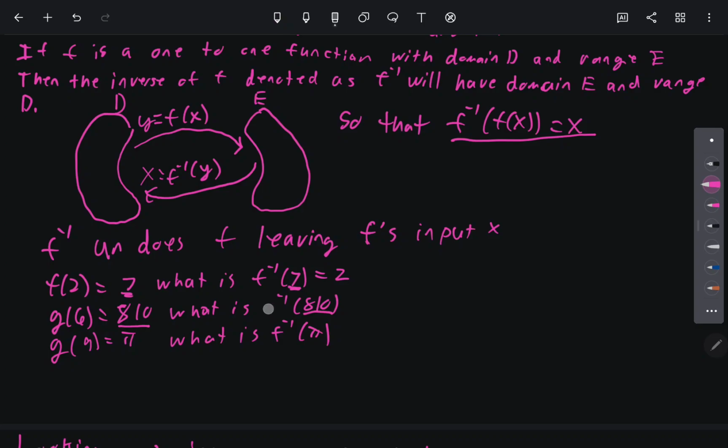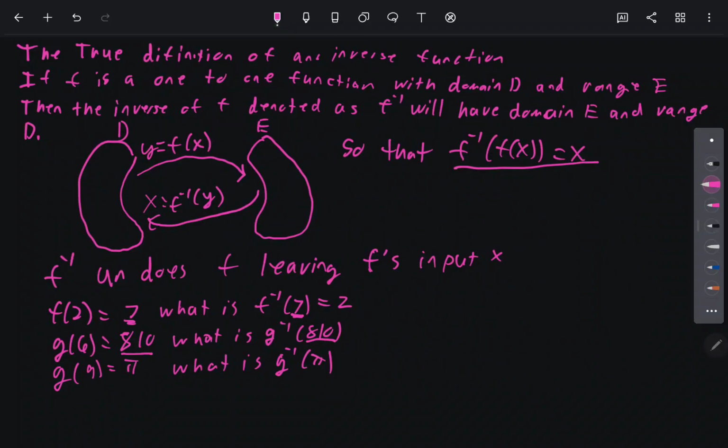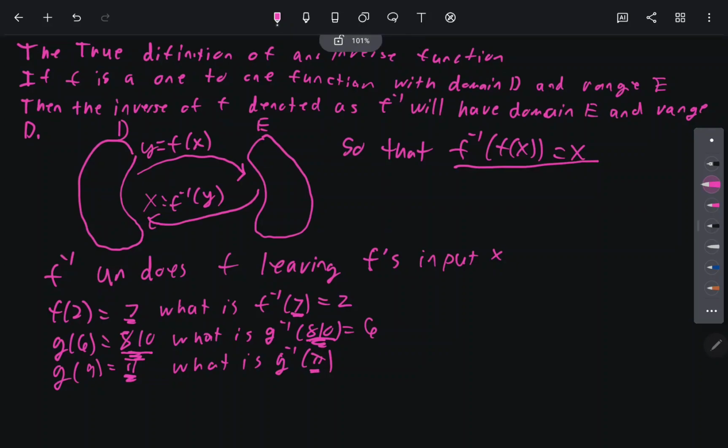Once again, this is our y value, or the output of g. Oh, this should be g inverse. And this should also be g inverse, although I wanted it to originally be 8, but I'm not going to change that. So this is our y value, or our output for g. And this over here is also our output, but we can see our input was 6, so our output is going to be 6. And pi is going to be g of 9, so our output y is pi. And our input into g inverse is once again going to be pi, and we would see that it outputs 9.